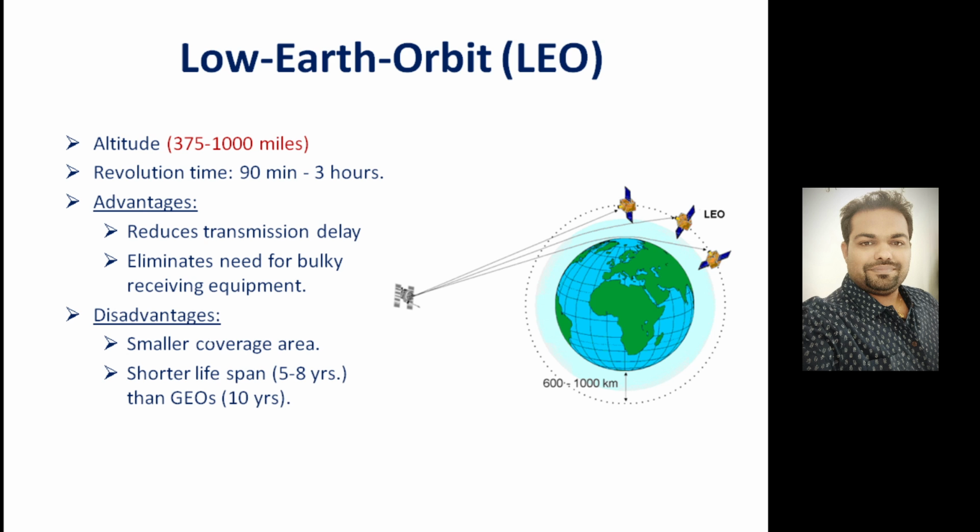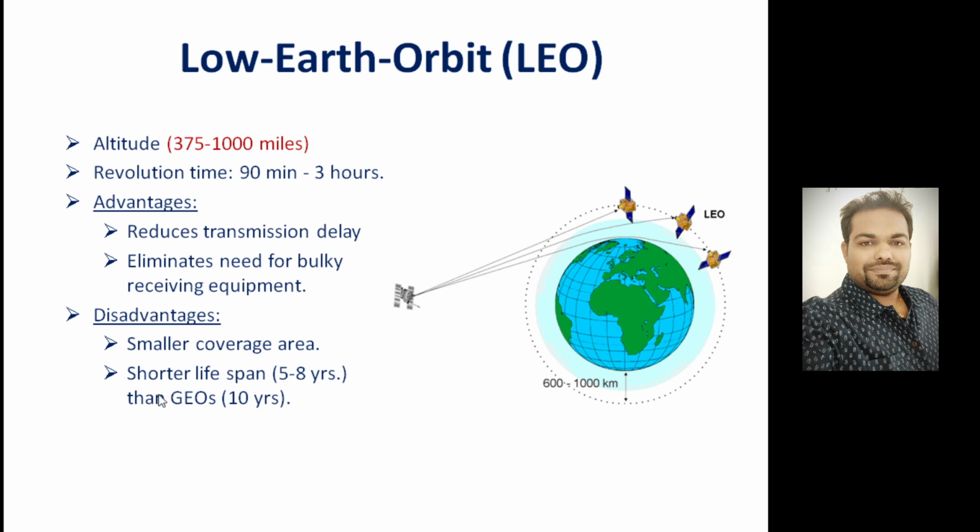But what are the disadvantages? The disadvantage is a small coverage area. So you need more satellites in order to cover a larger area, right? If you put just three satellites here, you will cover only a very small portion of the Earth. If you want to cover most of the Earth, at least two-thirds of the area, you need a minimum of 24 to 30 satellites in low Earth orbit. So another way to say it, this will increase the cost of communication.